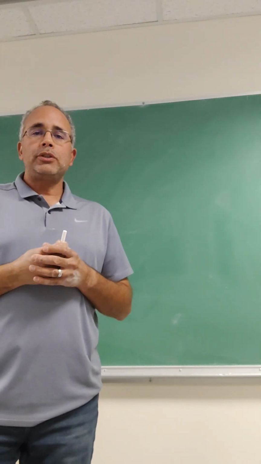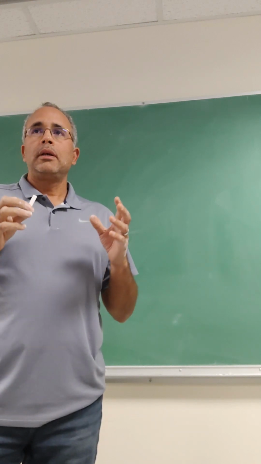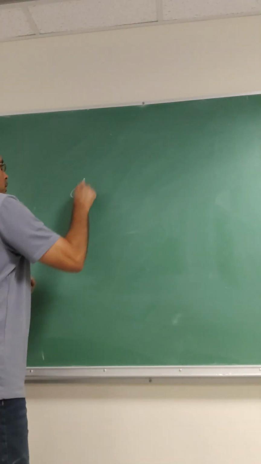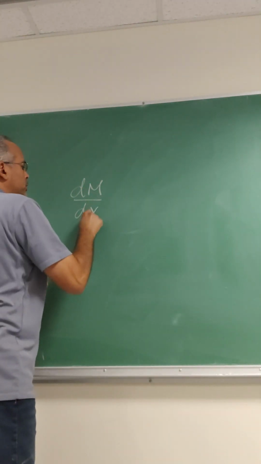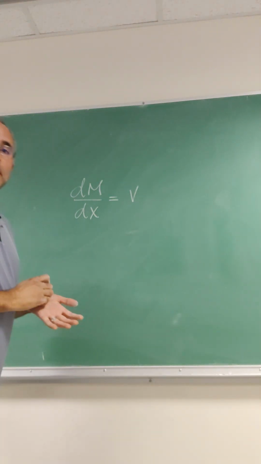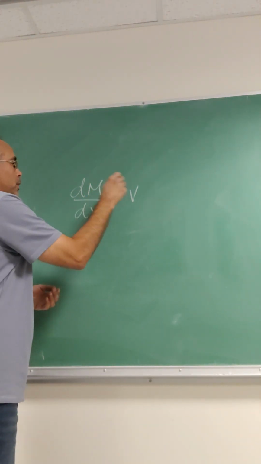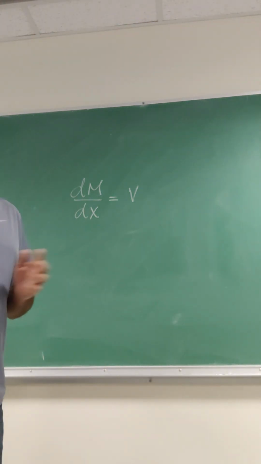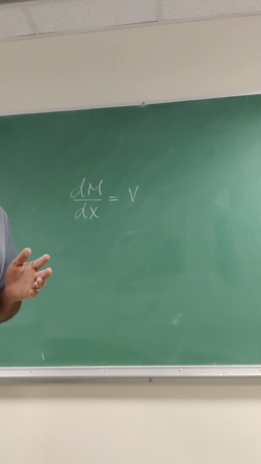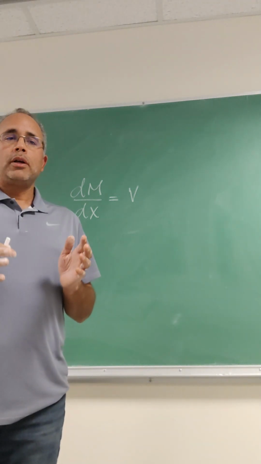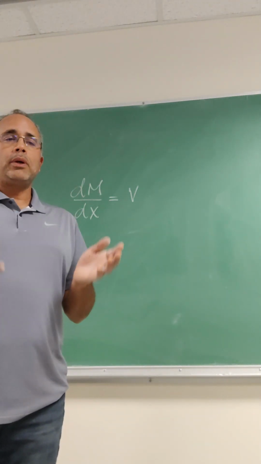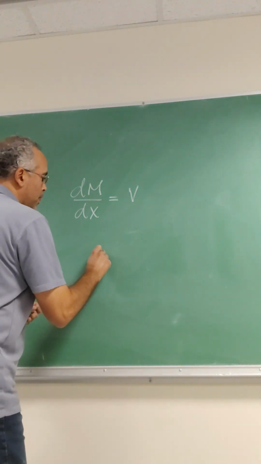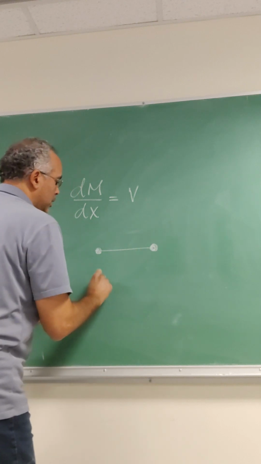If you've taken a course in structural analysis, I'm sure you've seen this equation. Derivative of moment with respect to x equals shear, right? This is the moment equation, this is the shear equation, and if you take the derivative of the moment, you get the shear. That is based on doing the equilibrium of a differential element, right?